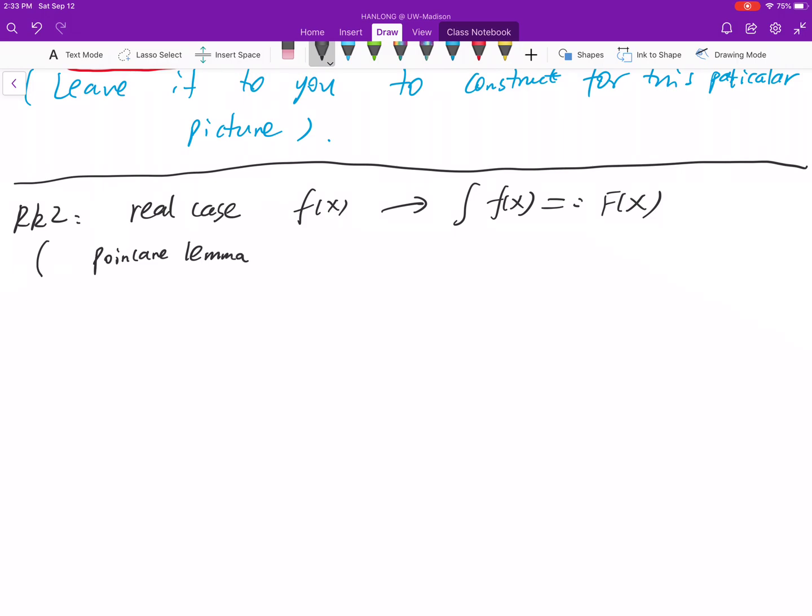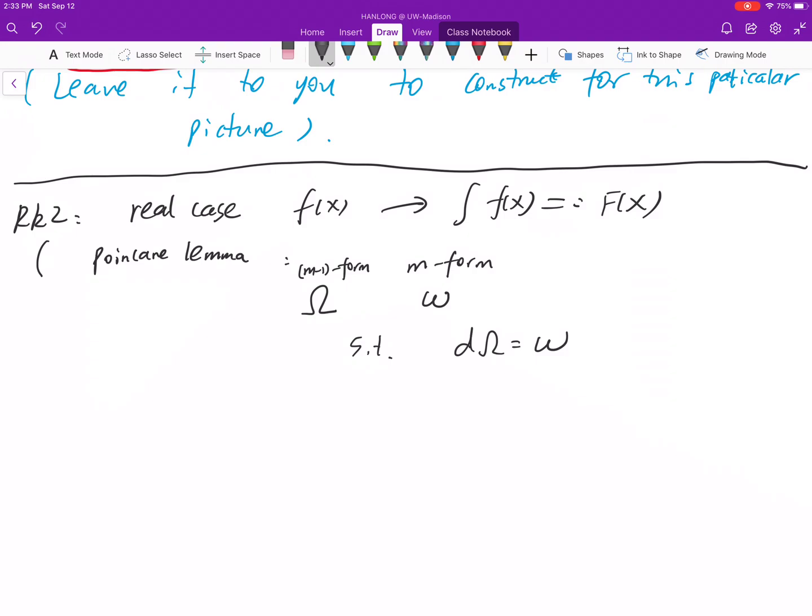So suppose you have an m-form omega, and then how do you find an (m minus 1)-form eta such that d eta is omega?